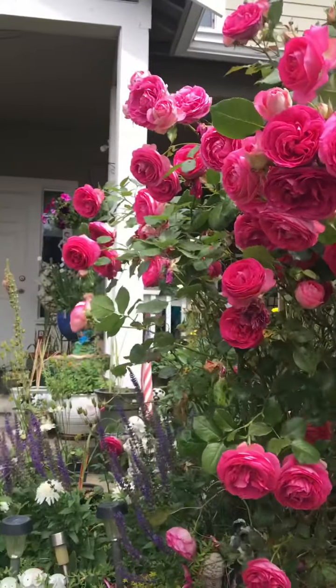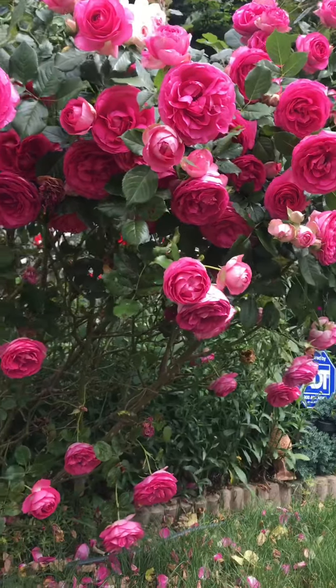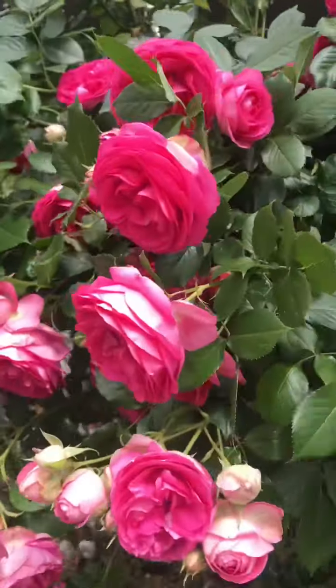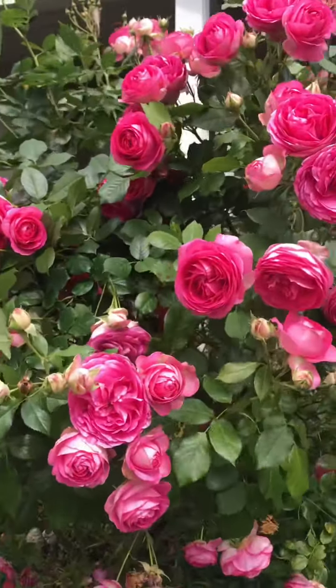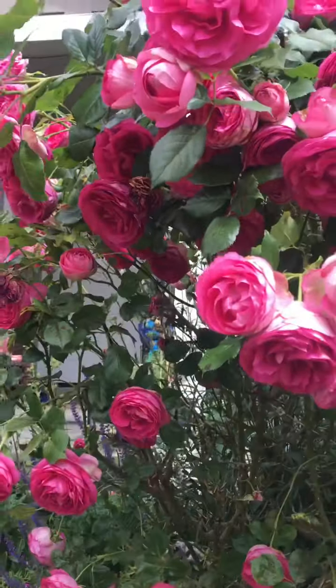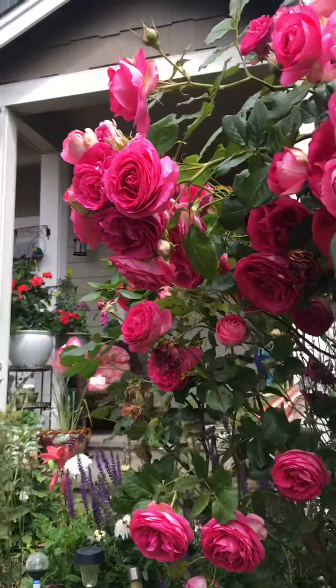Me and my friend used to take pictures here. Every year these roses are abundant with flowers. A lot. And look at that. Let me see on that one. I take some pictures. Beautiful pictures on that.